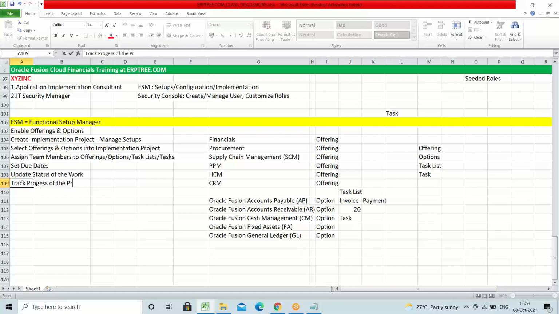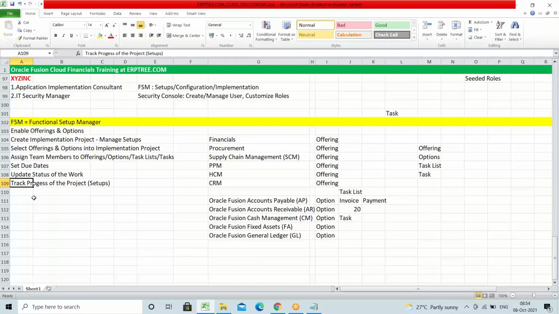progress of the project. Here, when you talk about project, seriously remember it is just setups. They should have given the term just setup management, etc. But they gave it as implementation project. In reality that is not an implementation project. As a part of the implementation project, we do the setups. That only we can see here in the system. Okay. So we can track the progress of the project.